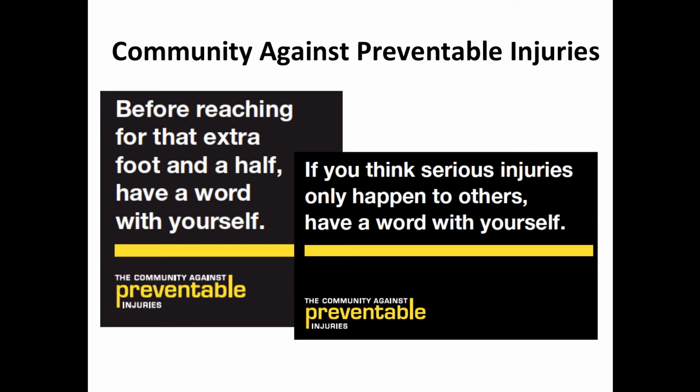Intellectual social marketing campaigns aim to change the consumer's behavior by giving them information about risks, consequences, and alternative safer choices. For example, the Community Against Preventable Injuries in BC's goal is to get you thinking. They want to speak to that little voice inside your head, the part of you that realizes that sometimes bad things happen. Preventable has a number of different social marketing campaigns, but two of the intellectual ones that we wish to highlight include the Have a Word with Yourself and Seriously campaigns.